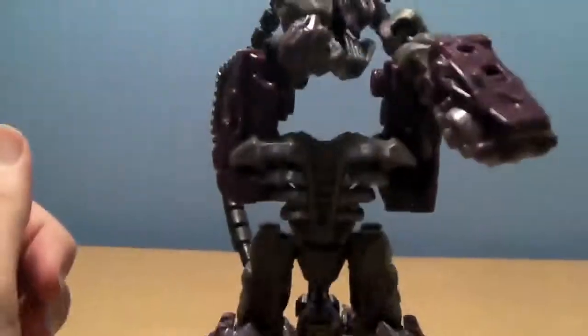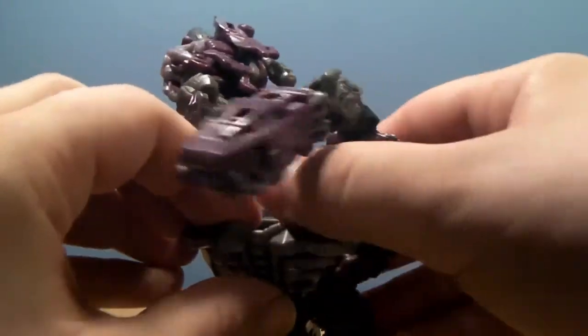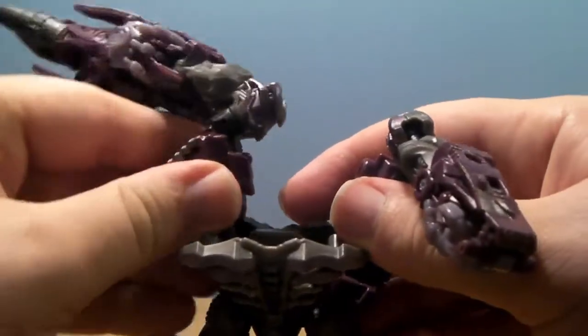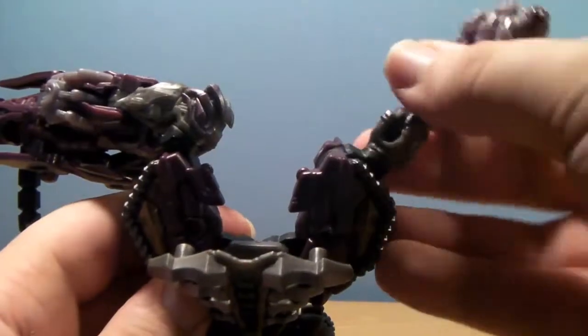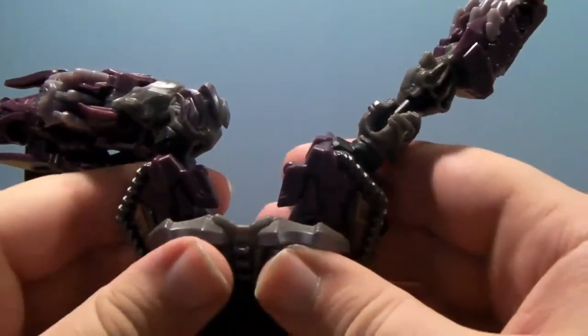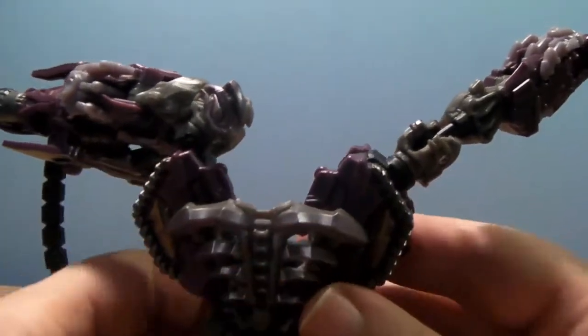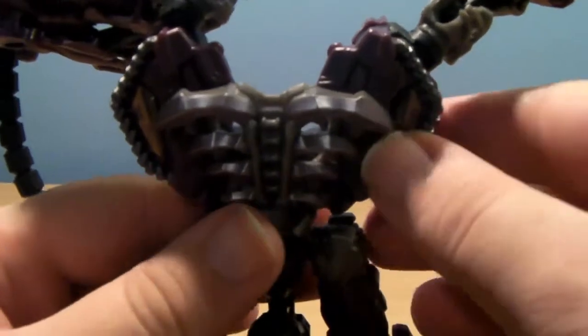Coming up to the top of the figure, you want to pull down the chest panel, just get it out of the way, and fold in the rear treads until they click to form the shoulders and part of the chest detail, the torso. So you know it looks like that.